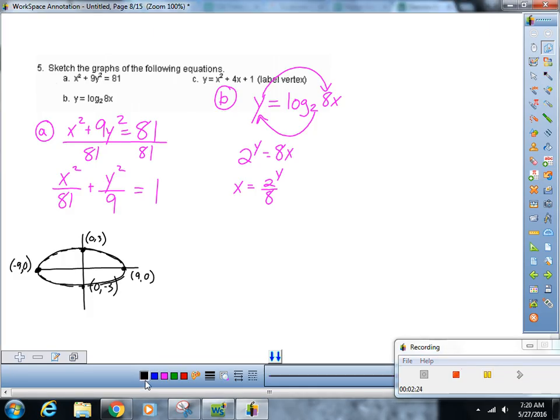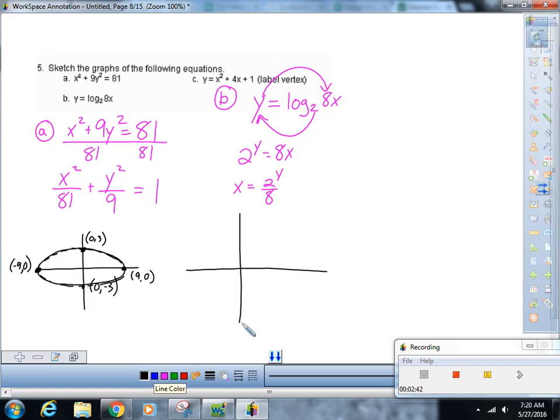So this is an exponential graph. I don't know how much time I have to go over this with you, but x equals 2 to the y. The x gets really big really fast, and it's a graph that looks like this. When you divide it by 8, it just gets bigger a little slower, but really it doesn't have that big an effect on it. So that is a sketch, to say the least. Okay, it's certainly not perfect.